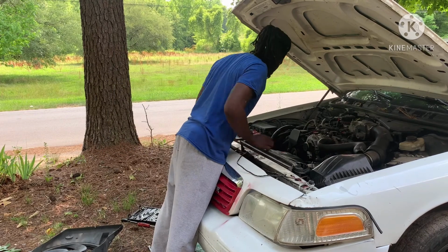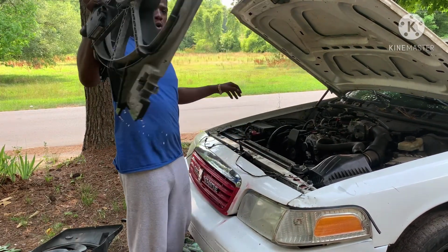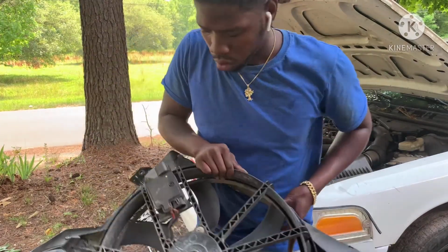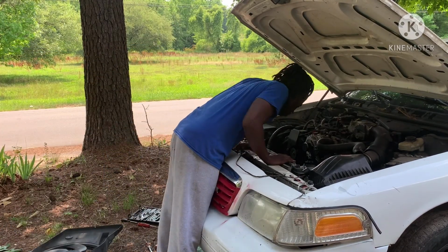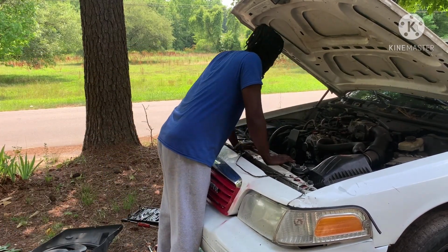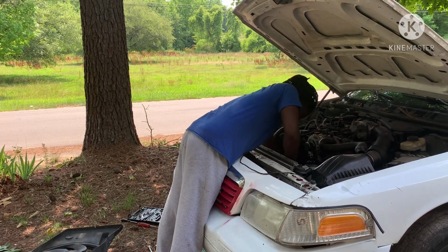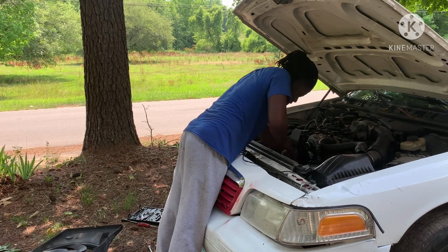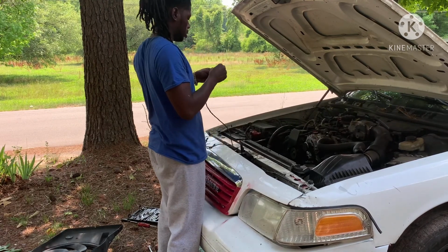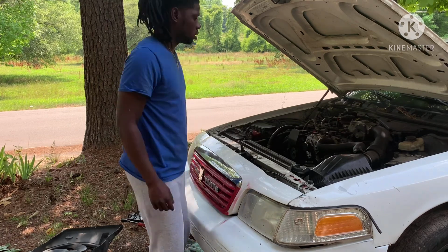Alright, y'all boys, let's take this fan off. Boom, boom, boom. Nah, there's really no real explanation of why this bit ain't working. It really ain't. But we're gonna try to see why. Can we get some power out of it?